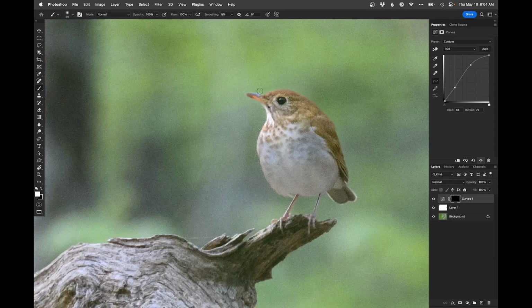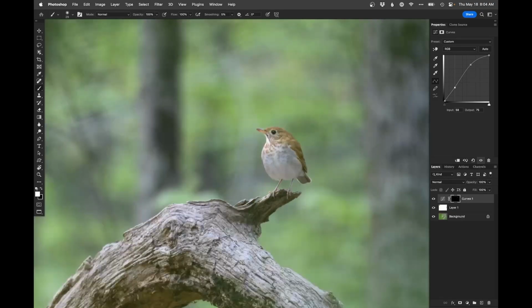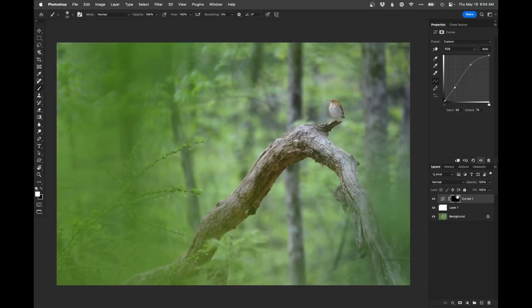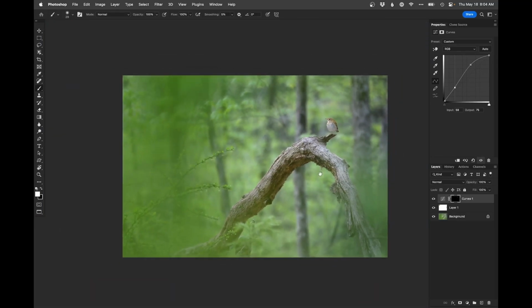Yes, I know it's not sharp and it's grainy as hell, but I'm zoomed in way too far right now. So when I zoom back out to like 100%, there you go. It's looking good. Nice and sharp. So there we go. That just gave me that little bit of punch right up in there.